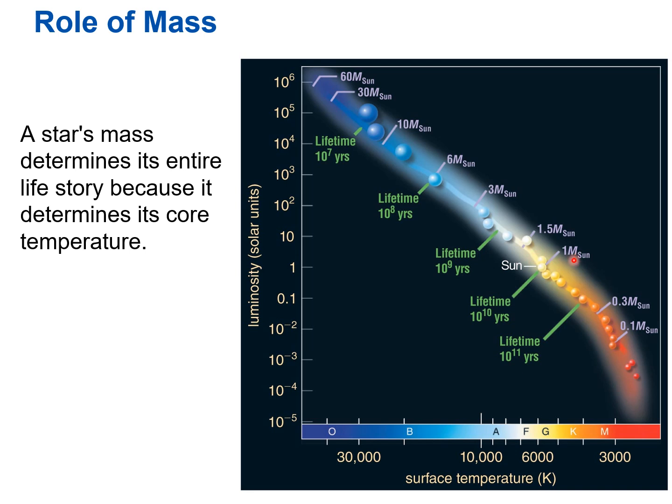And here's the sun, given its mass, which determines its core temperature. That determines the rate that it's going to burn through its fuel. It'll last for about 10 to the 10th years, or 10 billion years. And then we come down here to a star of 0.1 solar masses. Now, that implies that it's only got about 1/10 of the hydrogen in the core that the sun does, 1/10 of the fuel tank. But look where it is on the luminosity scale, between 10 to the -2, maybe 10 to the -3. So it burns the fuel at a much slower rate. So those things can live as much as maybe 1 trillion years, 10 to the 12th years.